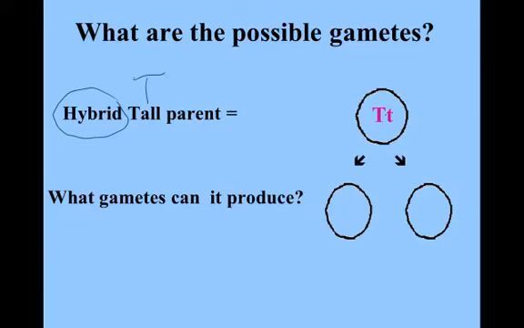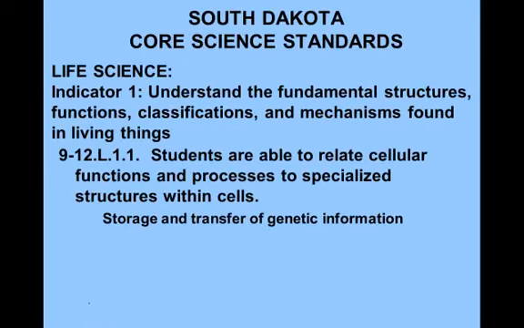Now, making gametes. When this parent cell makes gametes, one of the gametes is going to get the big tall choice, and the other gamete is going to get the recessive or the little short choice. That's all there is to making gametes. Now you can get started doing your first set of Punnetts. Don't forget to ask questions and stay tuned for more Punnetts.